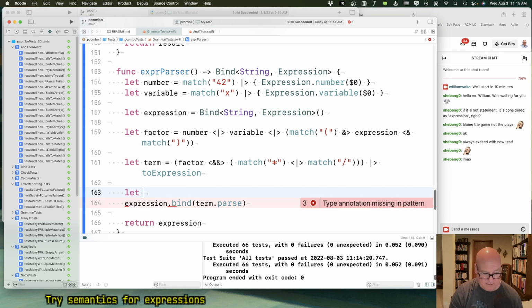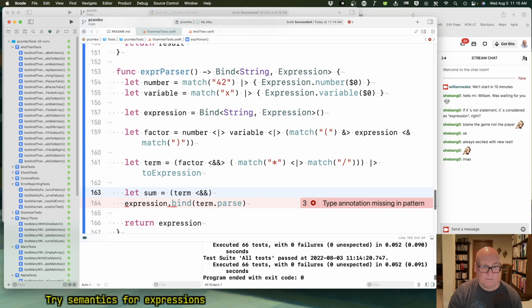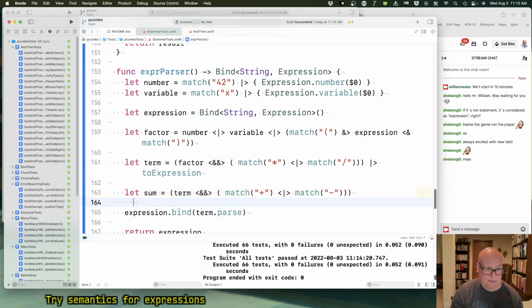I'm gonna say sum is term followed by either star, or sorry, that should be plus, or minus.